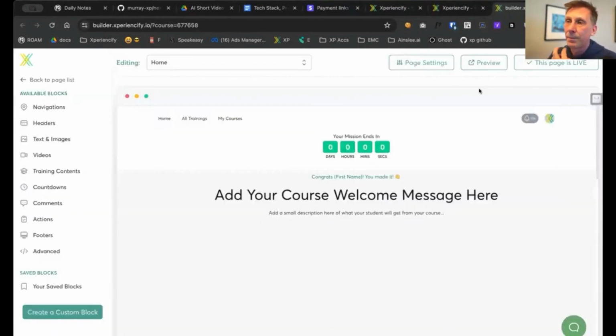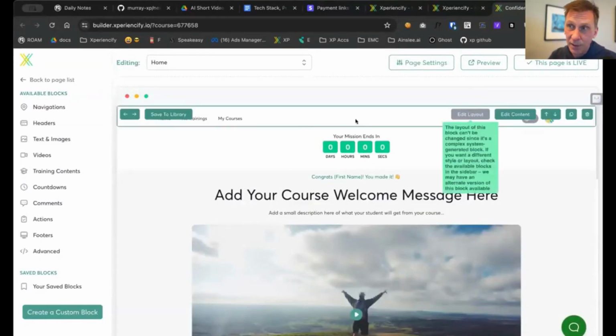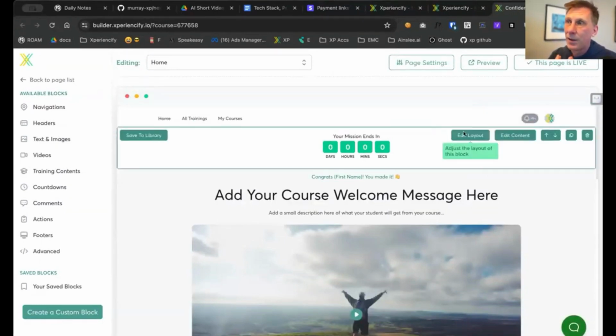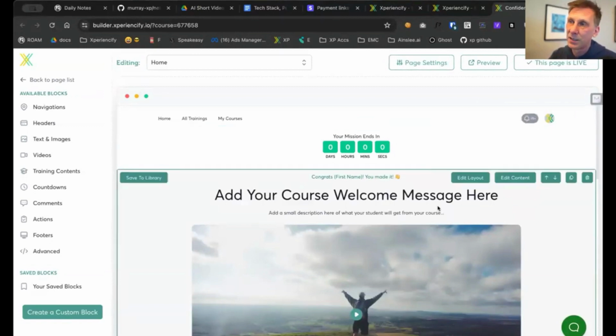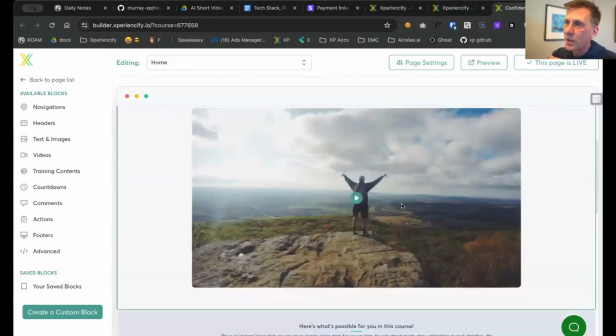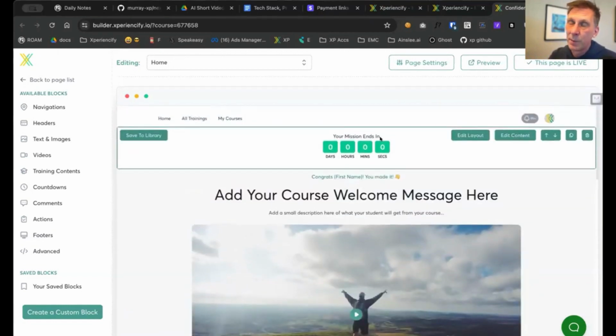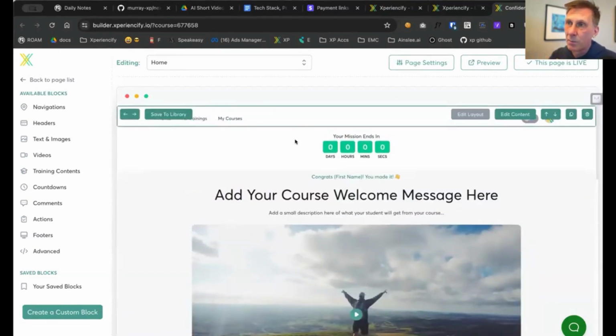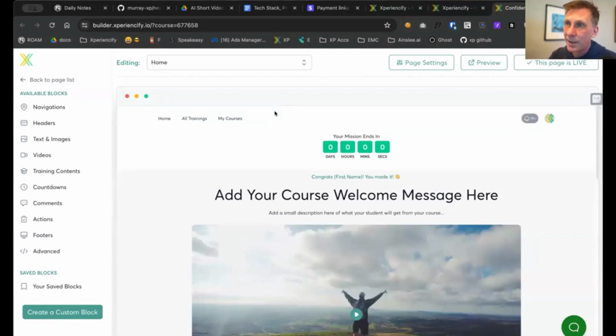this is taking me to our page builder, where we allow you to drag and drop and customize and adjust the look and the feel of everything that you see on the homepage of the course. And we do this for every page within the course. They're all templates, and you can customize them and drag, drop, and swap whatever you want. As you can see, it's organized like a series of building blocks, if you will. It's got block, a block, a block, and they all do different things.